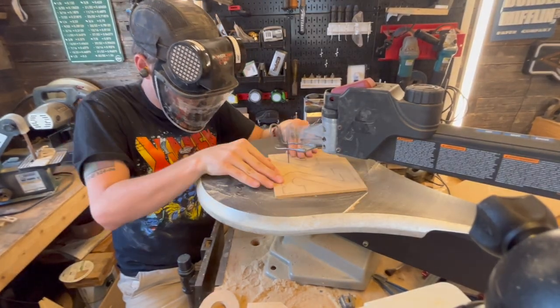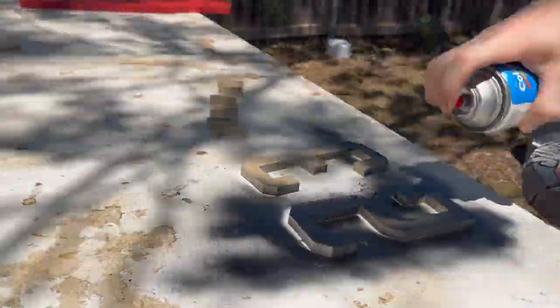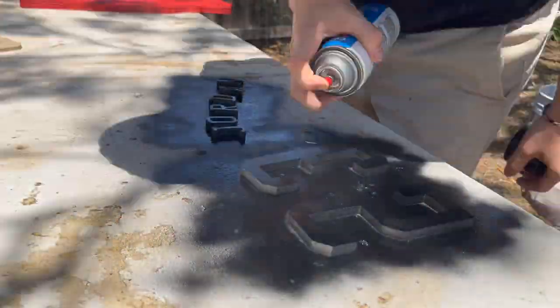I used a projector to get all the images I wanted and cut them on the scroll saw. What you didn't know — I didn't just cut out a Michael Jordan jersey. I went ahead and knocked out four jerseys of four specific players. So now I'm going to transition to painting all of the parts and pieces, put all the details on the actual jerseys, and then we will glue everything up.